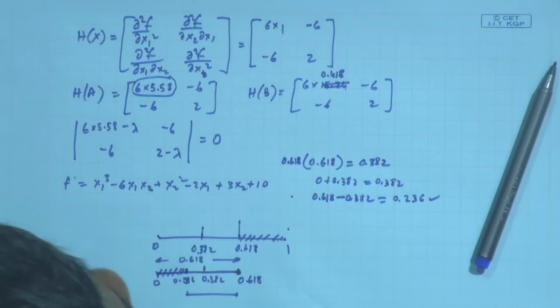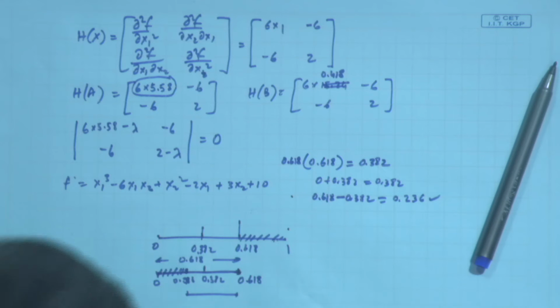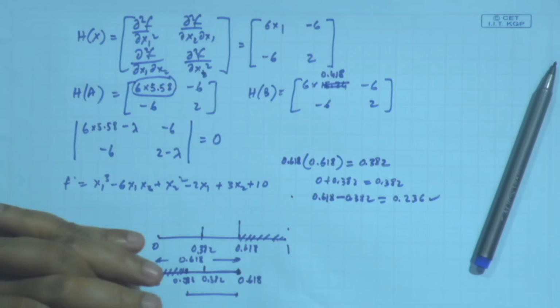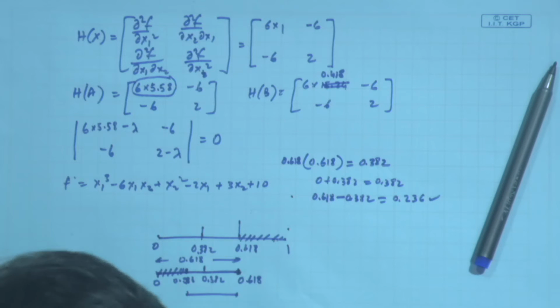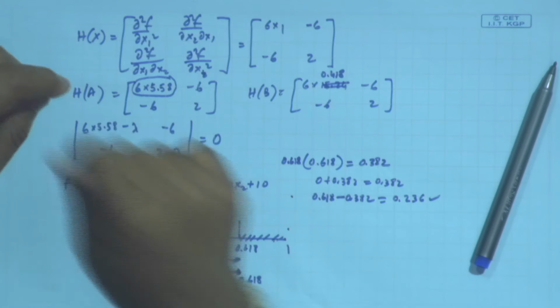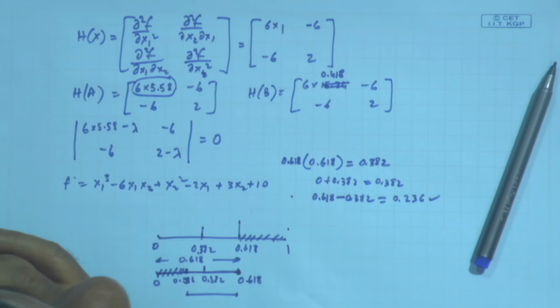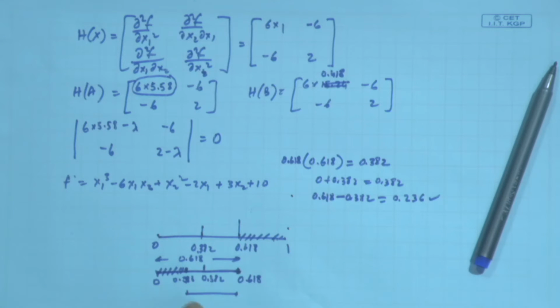Sir, for the third iteration, the range is 0.236 to 0.382. No, 0.236 to 0.618 before the third iteration, right? You eliminated 0 to 0.236, right? So what is the range? Range is 0.618 minus 0.236, which is 0.382. So now 61.8% of 0.382, that much region you will go from either end of this range. And again you will see one of them is going to be common, and that is 0.382. That will stay.